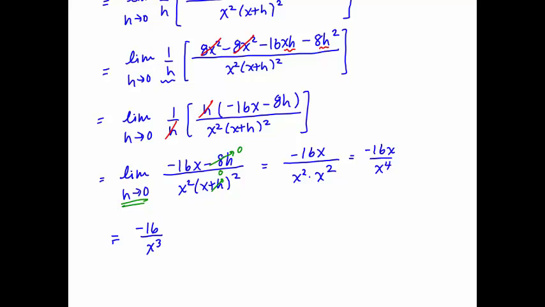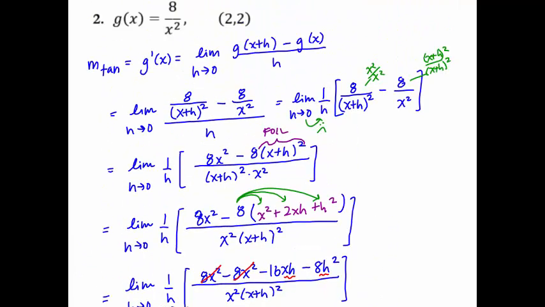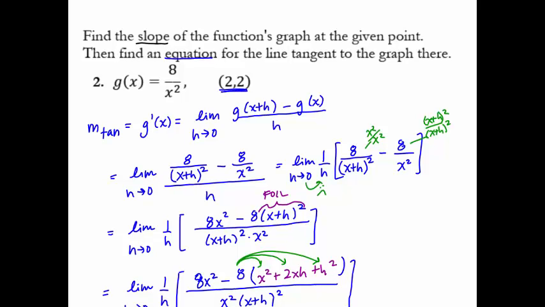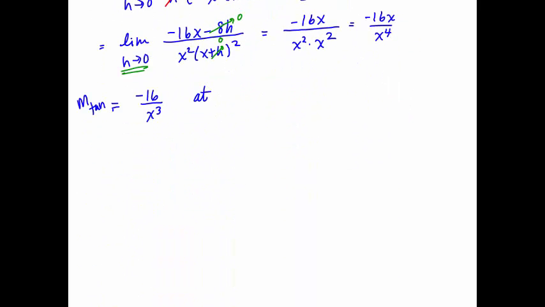Now if you remember way back at the beginning, this is the slope of the tangent line, or the derivative of that original function. Now that's going to be different based on different values of x, so we care where this happens. So we go way back up to the beginning and see where we are located. We're at 2, 2, so when x is 2, that gives us the slope of the tangent when x is 2 as negative 16 over 2 cubed. 2 cubed is 8. Negative 16 divided by 8 is negative 2. So now we can write the equation of the tangent line.